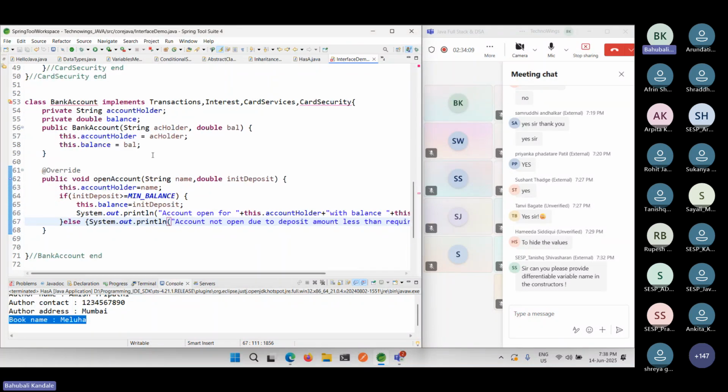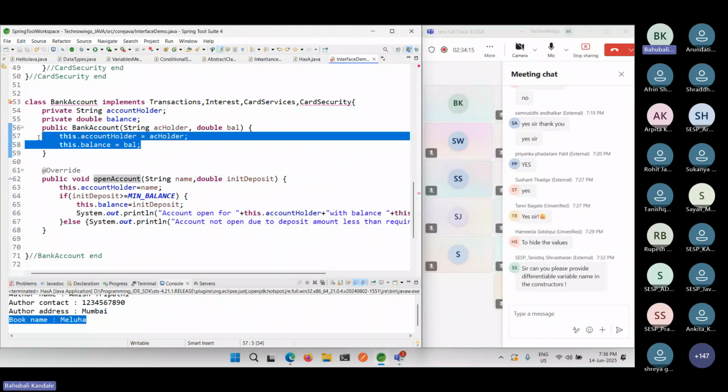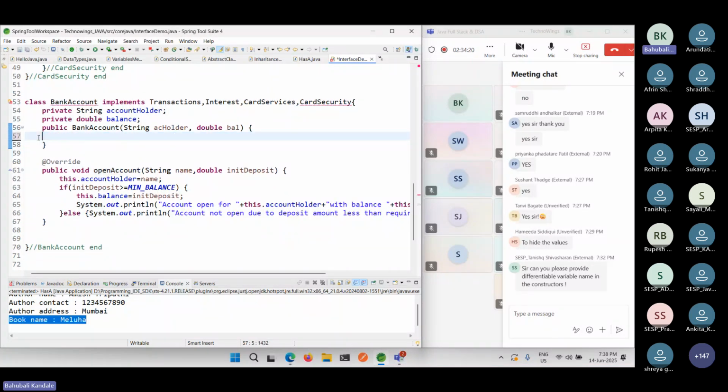Okay. So I just copy and invoke that method within the constructor. Okay, so that's done. After that, we implemented the first method from Banking. There is a second method also available, that's closeAccount. So I just create that method also.